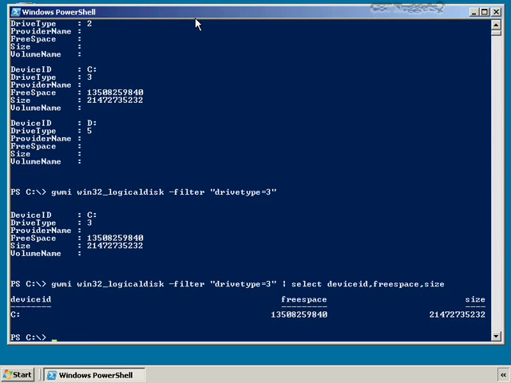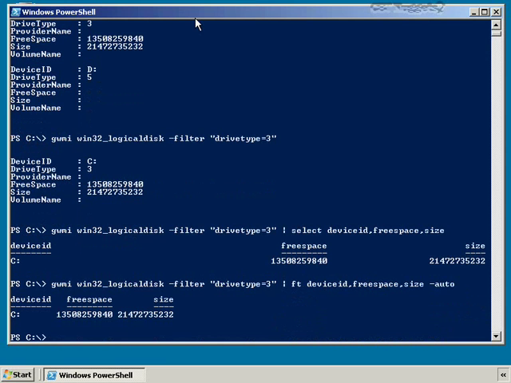Since I only specified 3, and that's less than 4, I got a table. Another way I could have gotten that result, though, is to specify format table with the same list of properties. And the benefit here is that now I can specify the format table auto size parameter to get a little bit neater of a display. Here's the thing I'm not really crazy about, though.